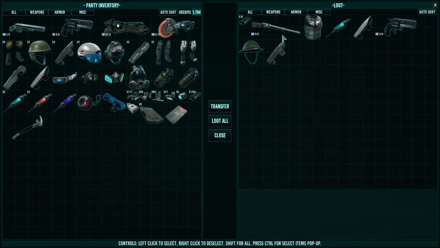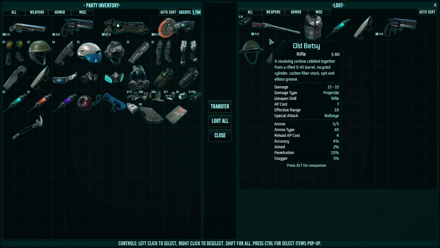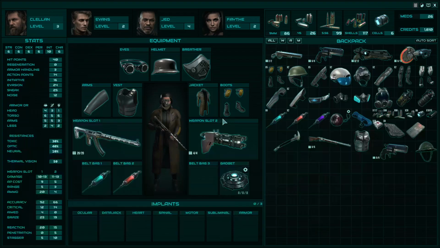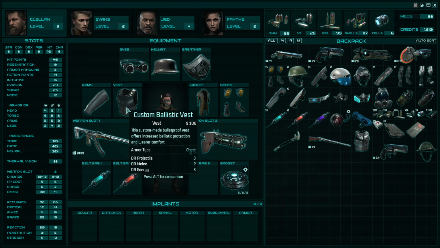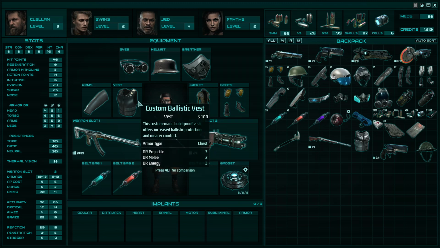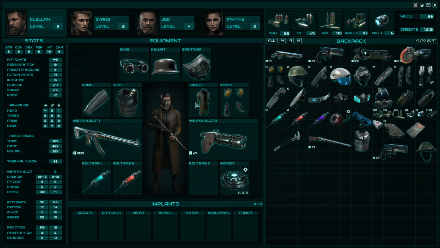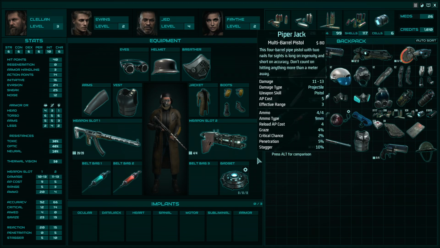Let me see. Oh yeah, the rifle. That's why I wanted the old Betsy rifle. This is actually a common rifle name. It's not a unique item, but I think this is the earliest you can get it. 3 and 3. Technically this is an upgrade, but it will cost me some armor handling. I have a few points in armor handling. Probably want to save them for a bit later.